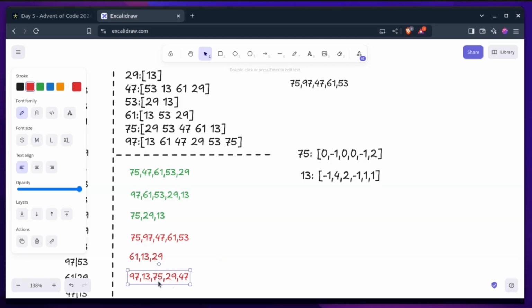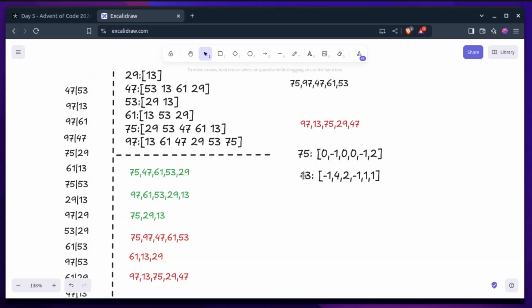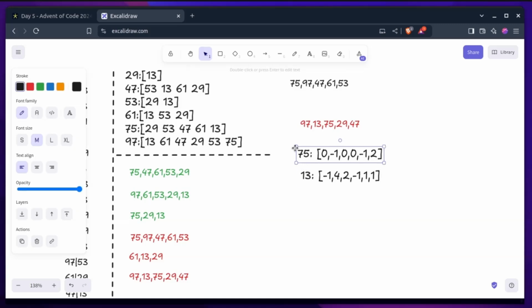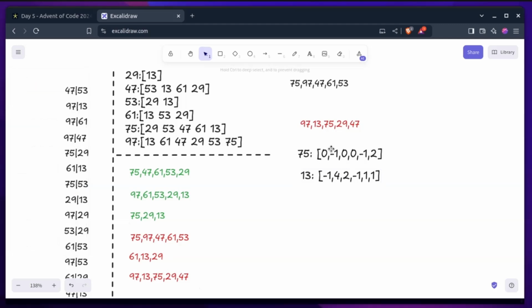So now, if we take this example, which was unordered, like it is not in the correct order. Why was it not in the correct order? Because 75 has a rule that says 13 should come after it, and if we compare the index for the last page, we see that 75 has index 2 when 13 has index 1, which means 13 comes before 75. So that is why the last update is out of order.